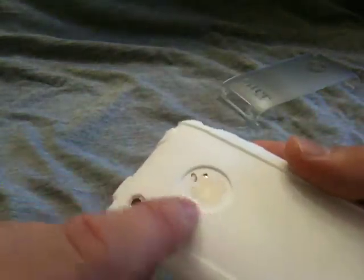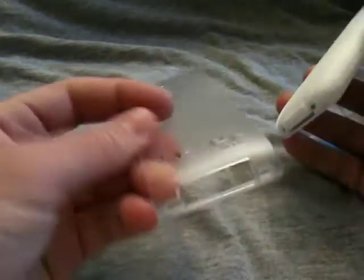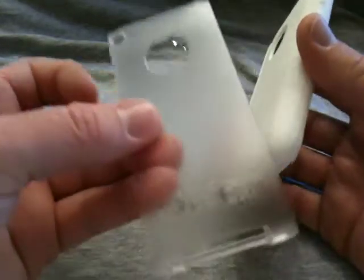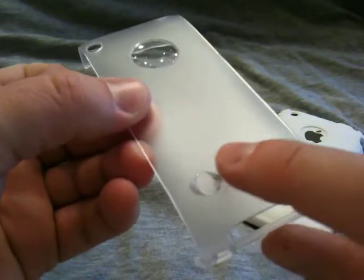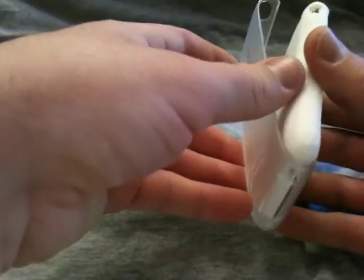You can see here how it's cut out for the Apple logo. Then we'll put the acrylic case on — I start at the bottom. You can see on the bottom it's got a cutout for the speaker and the mic, and then for your jack. And it's got the OtterBox branding — it's not cut out; it's a rough texture, and then the rest is completely clear, so when you put it on it kind of shines through.